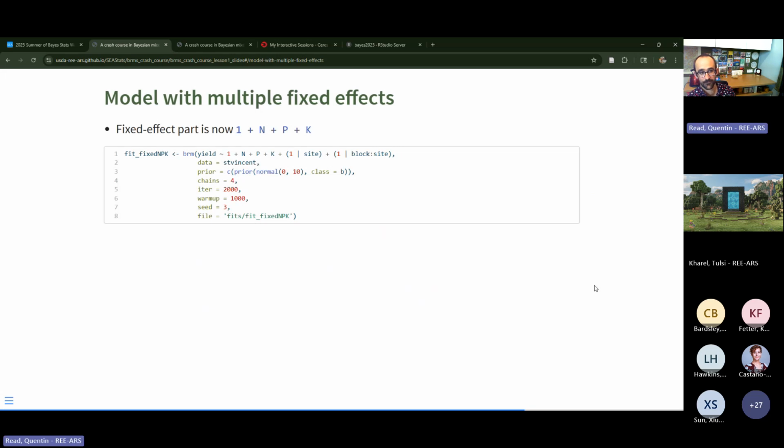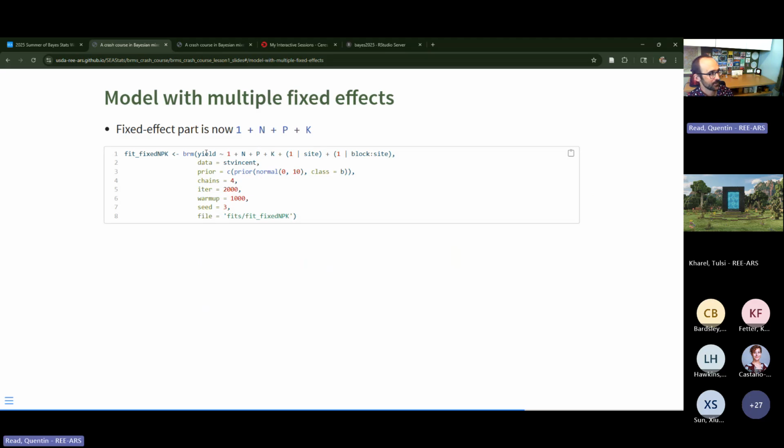Okay, so far, we've only included the fixed effect of nitrogen, but the experiment was a multifactorial experiment looking at nitrogen, phosphorus, and potassium, N, P, and K. We only did nitrogen so far for simplicity, so you could see how fixed effects work and what kind of estimates you get. But really, we'd want to at least include main effects for N, P, and K in our model. We're not even doing interactions right now, even though in practice you'd probably include them. We will work our way up to that later.